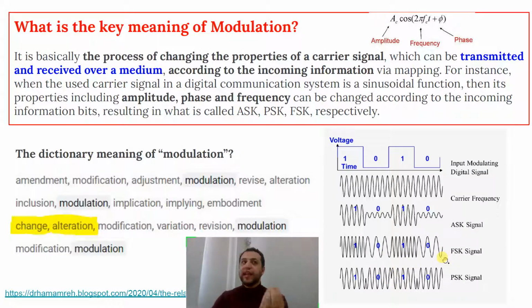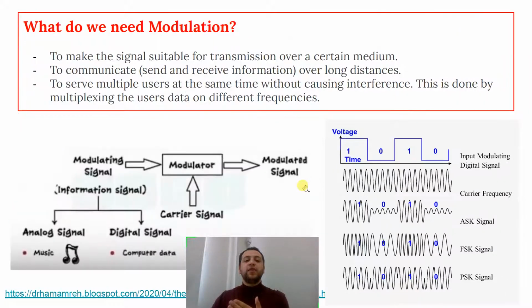So now it's clear to us what modulation is. Modulation, again, is changing the carrier properties, which are the amplitude or phase or frequency, according to the sequence of information bits that you want to send. That's it. Now, why do I need a carrier? This is what we need to answer here. Why do we need modulation? Can't we just send our data immediately through the air or through a channel? Yes?